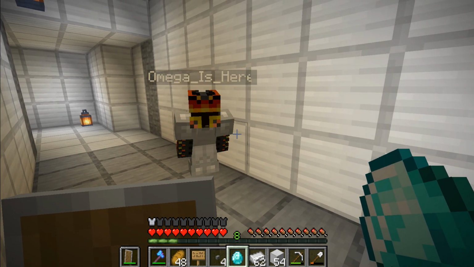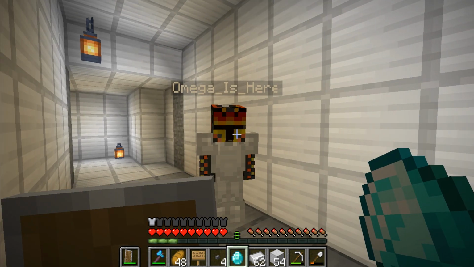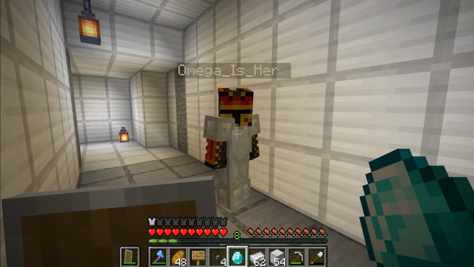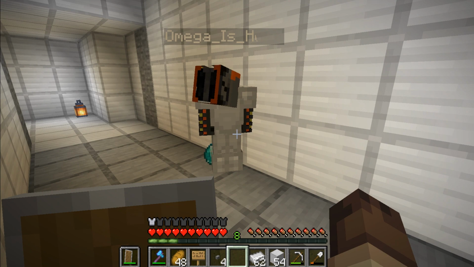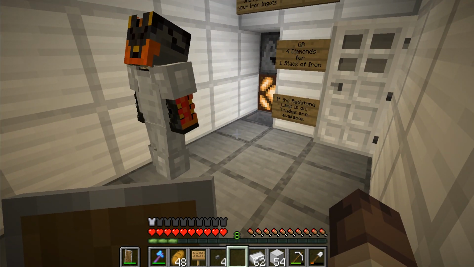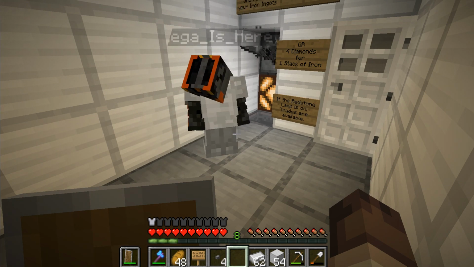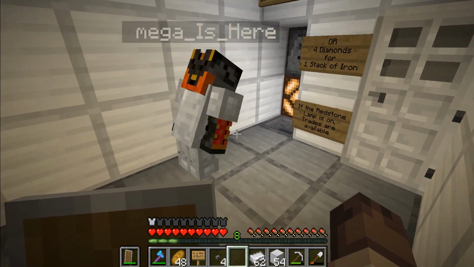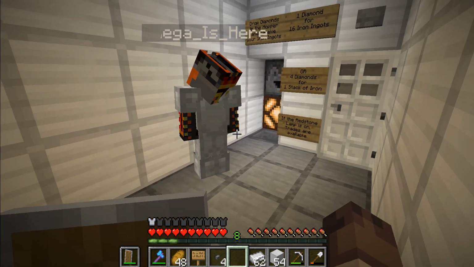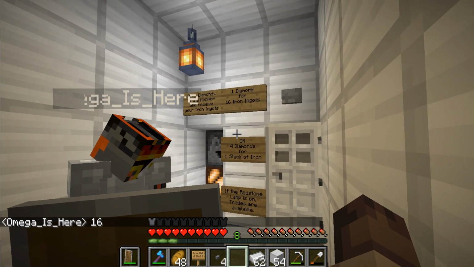So for you, I am giving you 16 irons for free because you're helping me here to demonstrate this. So here you go, here's a diamond. So you can throw that diamond in there. Just come closer to it, yeah, and throw it in there. And it's going to give you 16 irons. And tell me, Omega, in the chat, how many irons did that give you? 16. Perfect. So our store is working.